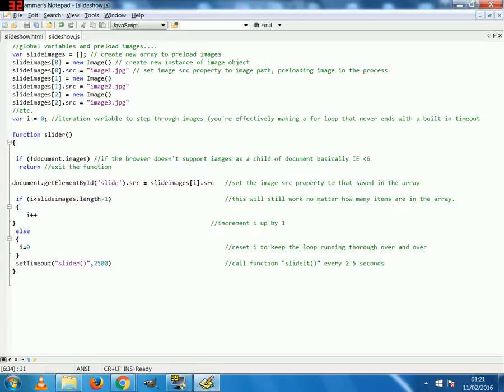So if you change it with one function, it will be stored, and then when you call it with the next function, you'll get the different value. So we're going to start off by creating an array, and I've called that slide images. To create an array, use the variable keyword, slide images equals, and then these square brackets.